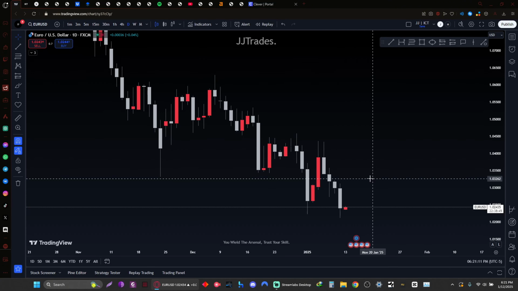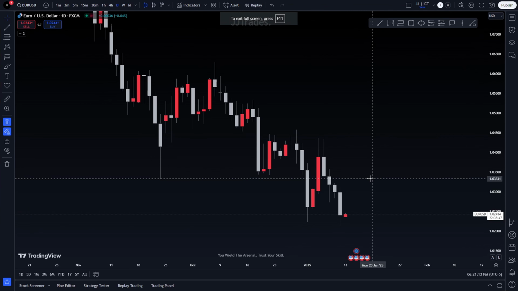But anyways, enough of me talking about that. Let's go into lore behind price, okay? So lore behind price is simply just understanding price action. That's literally the simplest way I can say it. It's simply understanding price and what's actually going on with it. Now, how do you do that? You basically put everything together.